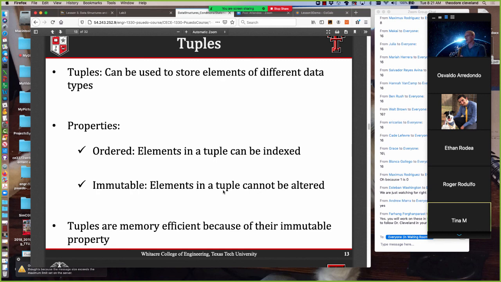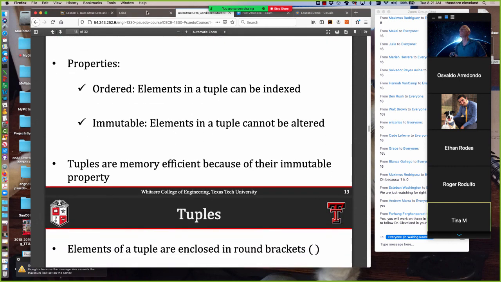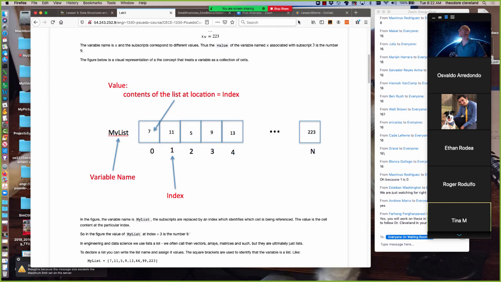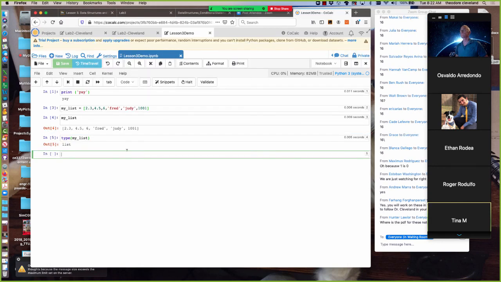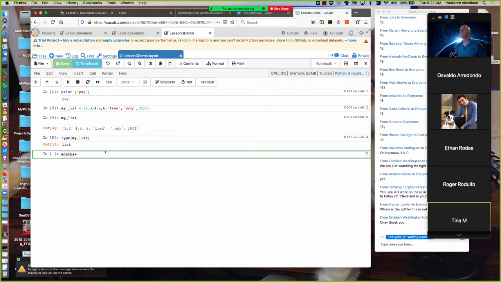So you could have a tuple called the months, and you go ahead and create a tuple. And the sneaky difference is it's done with ordinary parentheses.